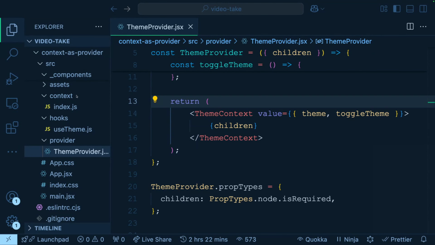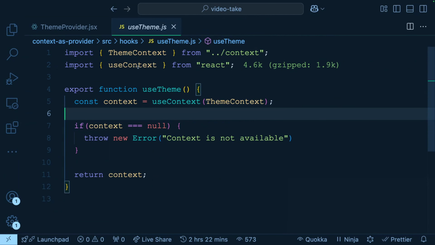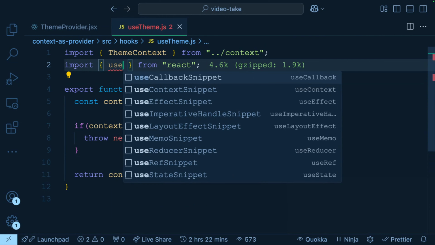The second thing is about how we make this context available to everyone. For that we have created a hook, isn't it? And in this hook we have used something called the use context hook, which takes the context in picture, like theme context, to get the context out of it. The use context hook is something that you don't have to use in React 19 at all. There is a new API called use instead of use context, and it has multi-purpose usage.